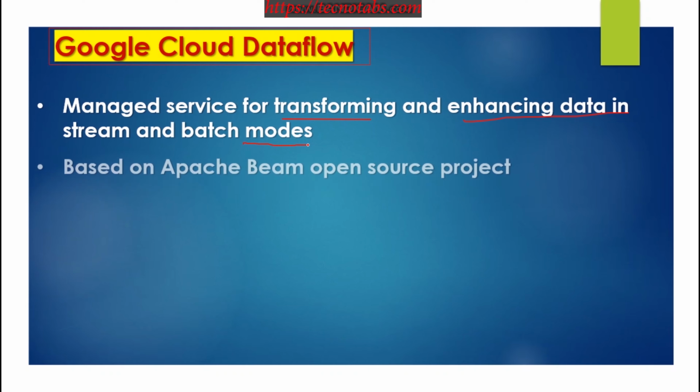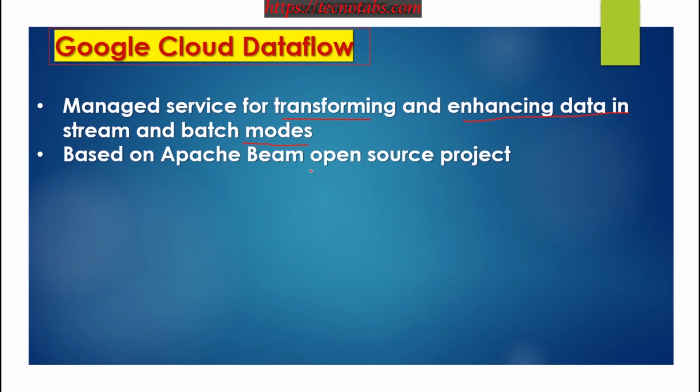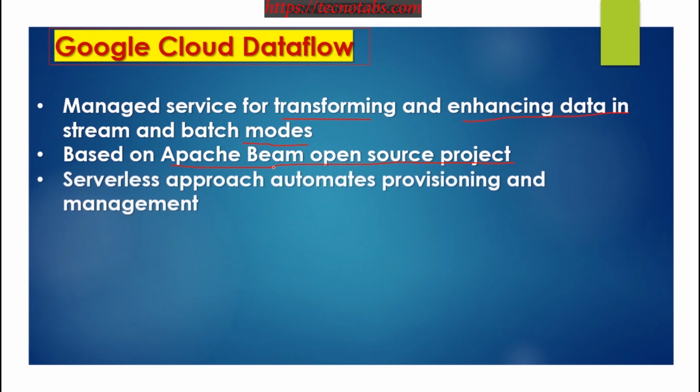Cloud Dataflow is based on the open source project called Apache Beam, and it's a serverless approach which automates provisioning and management with serverless infrastructure and serverless computing. All right, you don't need to provision resources and scale them manually. Instead, you start streaming the data and connecting to Dataflow via Pub/Sub, and it can automatically start processing the data and scale the infrastructure based on inbound streams.